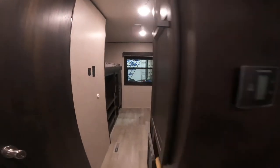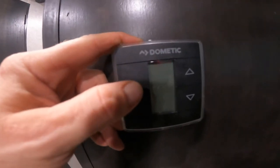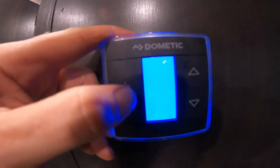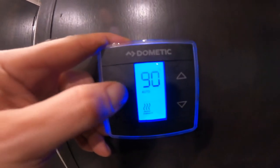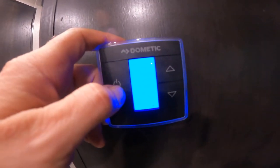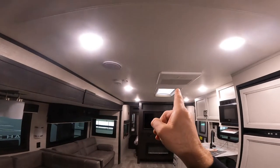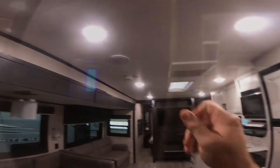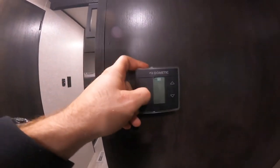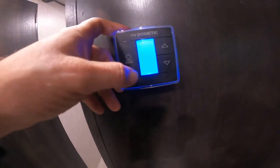As I make my way towards the back, we'll make note of your thermostat. This uses a capacitive touch button, which means there's no mechanical depression of the button needed — it's a very light touch to cycle through your options. You hit the power button lightly to cycle through your fan settings and can switch it with the side arrows to high, low, or auto fan. If you keep it on auto, that will ensure the AC fan does not turn on when you're trying to run your furnace.